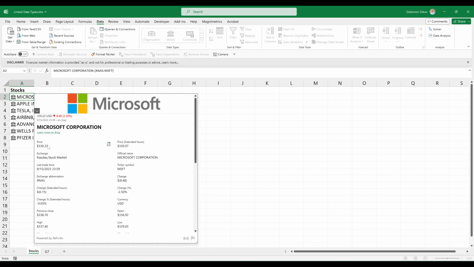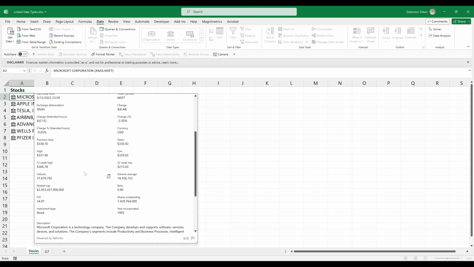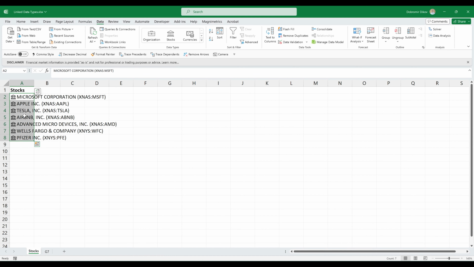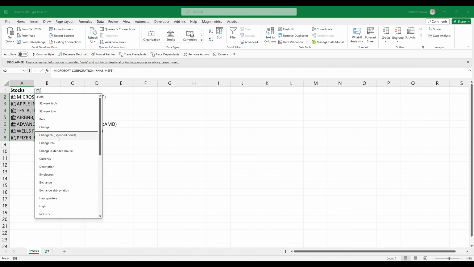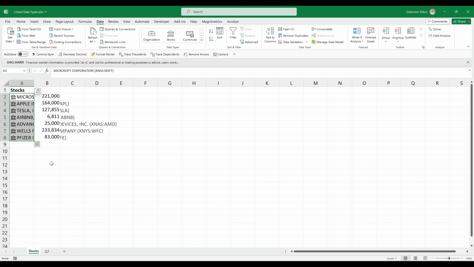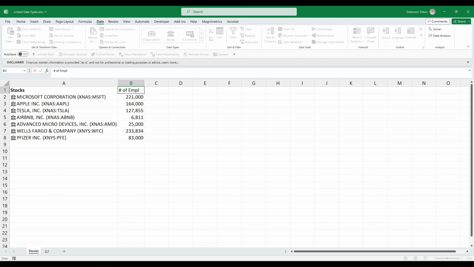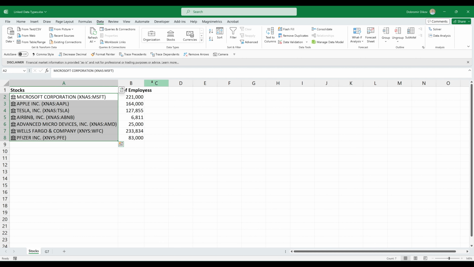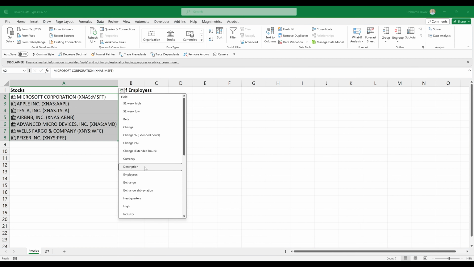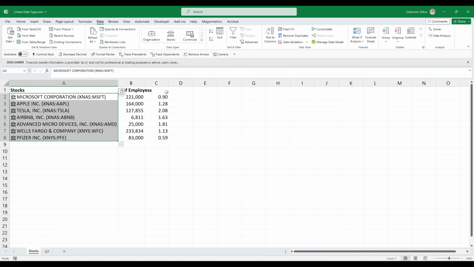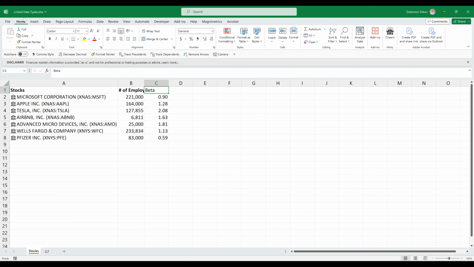And the best part is that as you go through the data, you see that you have this icon here and you can add any of these data points to the side. A better way to do it is you can just select all of those, click the plus sign here, and let's say we want to look at the number of employees, and it's going to add the number of employees here. And you can see the formula is A2 employees. So we can just say number of employees. You can also add various different things like description, like the beta of the company. For example, if you're doing some kind of analysis and you need the beta, you can add the beta of the company, which is a risk measure pretty much.